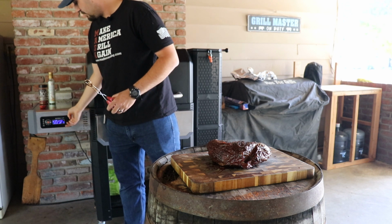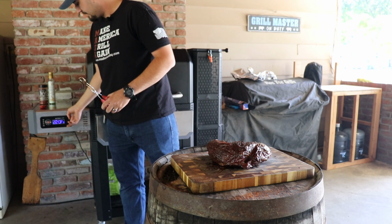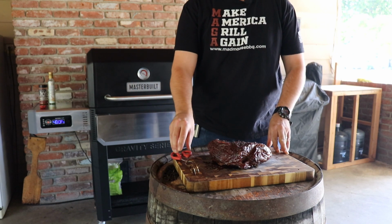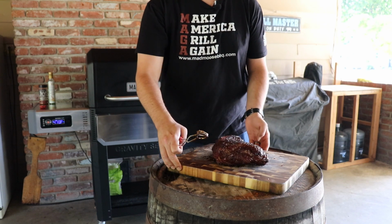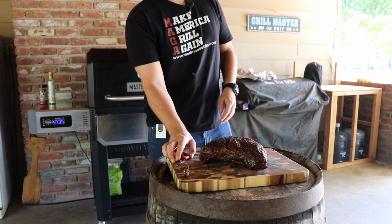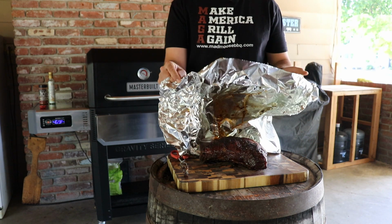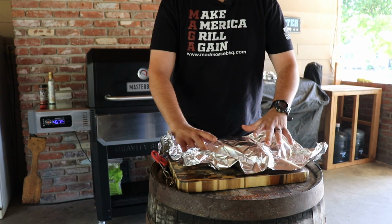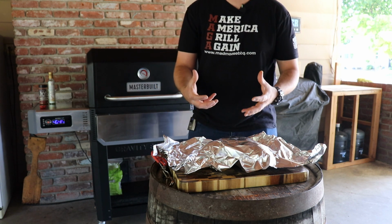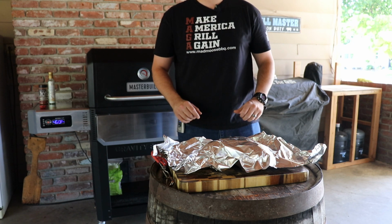Crank it down because I'm going to throw some artichokes on here as a side. So I'm going to put this back up to about 250. But man, this thing looks absolutely beautiful. What we're going to do now is we got to let this rest. So I'm going to take foil that we were using earlier and just tent it just like this. Knock it real loose. You don't have to wrap it up real tight. Just gonna tent it like this, let those juices reabsorb into the meat. We're gonna let this sit there for about 15 to 20 minutes, and then it's gonna be ready to slice in.